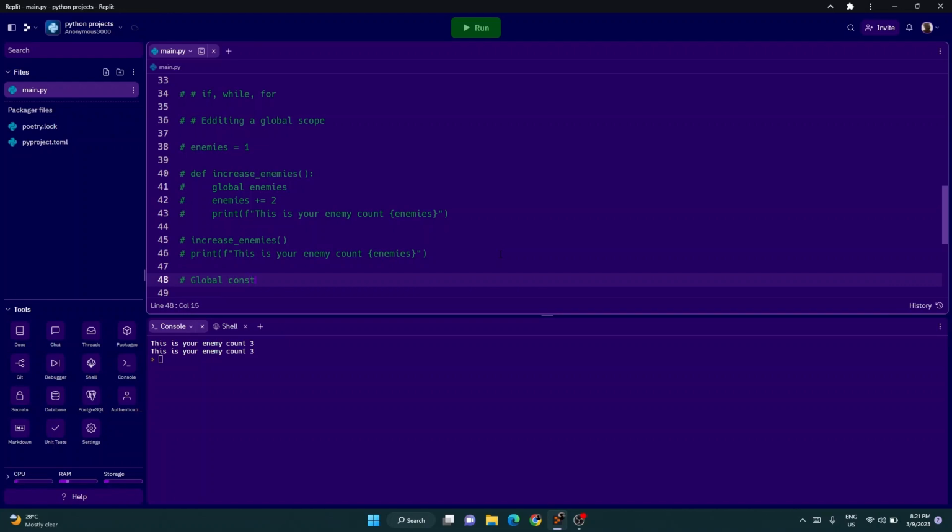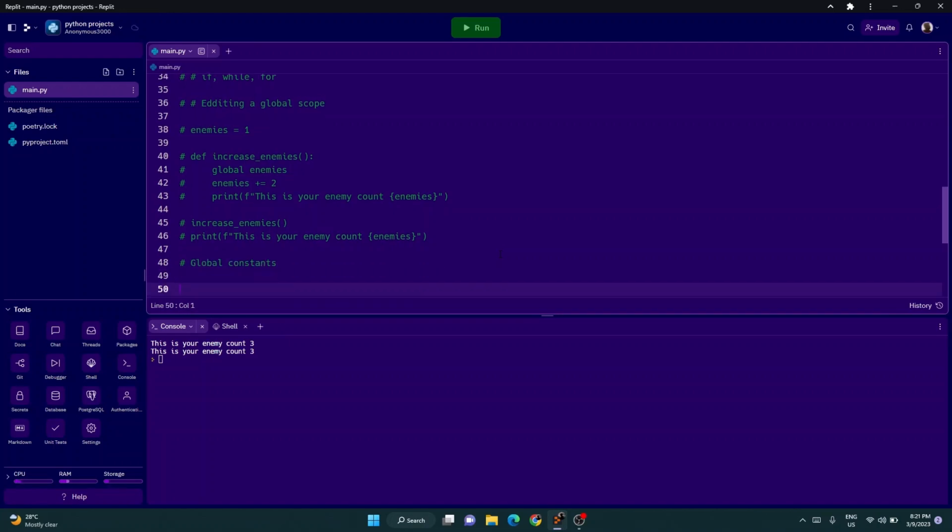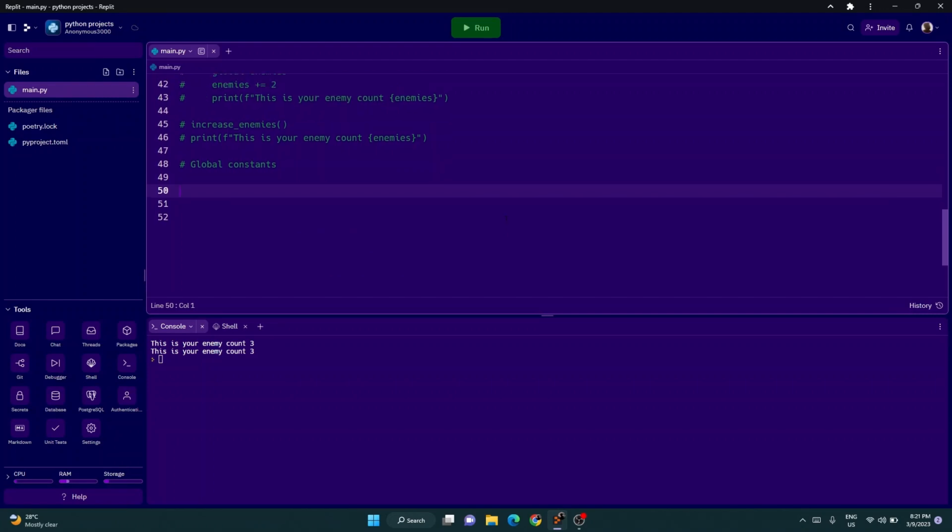which is global constants. Of course. For these global constants, there's nothing special about it, but when you're giving a global constant like the height of your window, or the value of pi, or any other examples like that, usually the variable names will be in capital letters, like how I'm showing here.